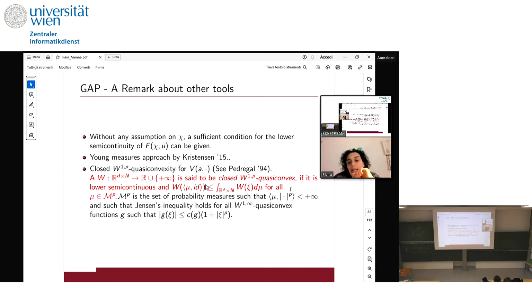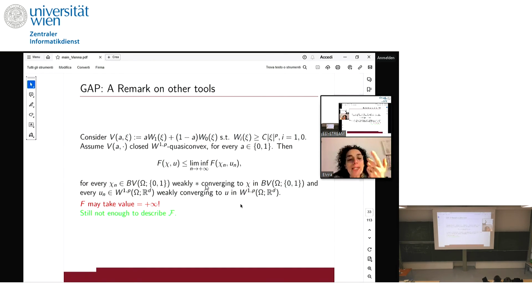The point is that this result is not completely satisfactory, because somehow, allowing the fact that our energy can take the value plus infinity, we are unable to say where our relaxed functional is indeed finite or not. So, I mean, it's morally a formal result, but not really giving explicit information about the finiteness. And that's why we were at least restricting the sets chi and obtaining the previous results.